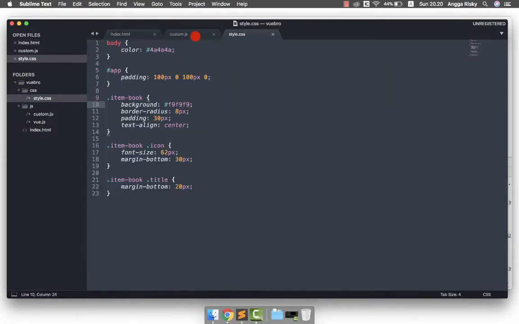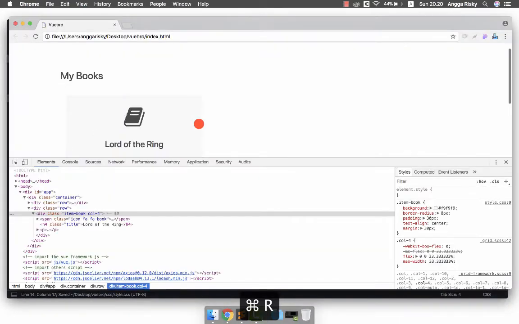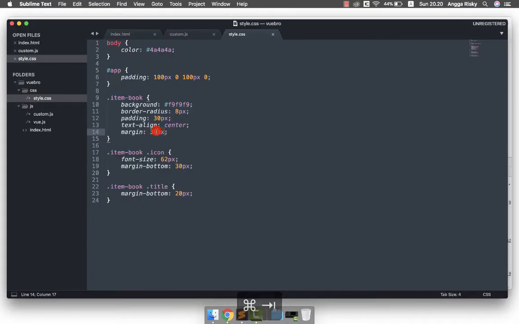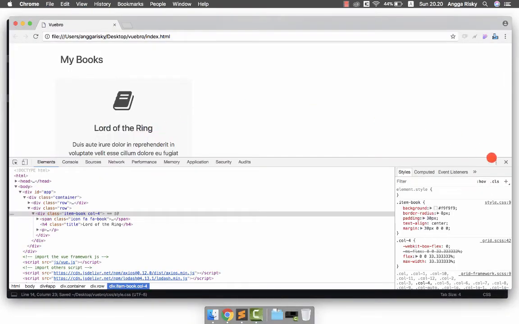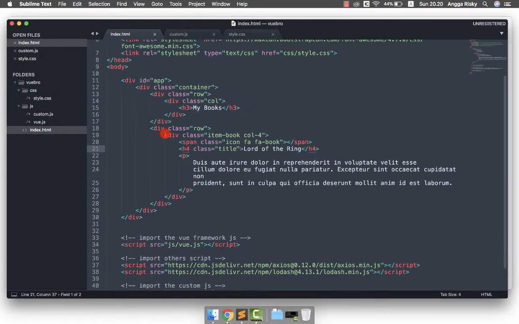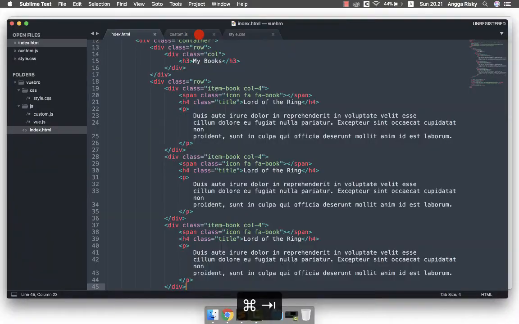And then we have to set the margin. So item-book here has a margin of 30 pixels. Okay, I think for the margin top, okay, and I'm trying to duplicate this item like this, and we have to set the margin right.